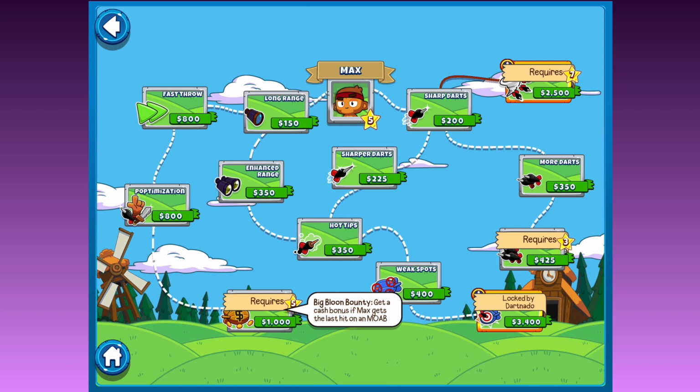actually can make a lot of money. We have Big Balloon Bounty. Get a cash bonus if Max gets the last hit on a Moab. Kind of like treasure chest keys. So, it's only $100, which isn't that drastic, but once again, it's the same math as I mentioned with the ZMG earlier, 21. So, you could make $2,100 from a single ZMG with just Max. It's a fair bit of money, and since some rounds they end up with a lot of MOABs, lots of BFBs, he actually makes a lot of money. Recently, I used him, and I think he was the majority moneymaker, and I was making like $8,000 a round in the end game. So last 5-10 rounds, he makes a lot of money with that upgrade.